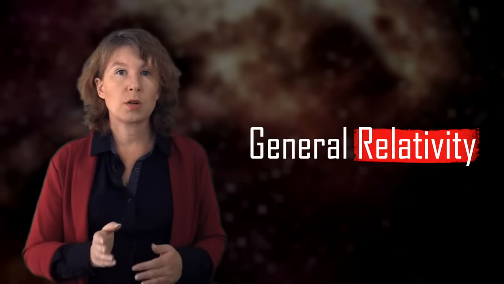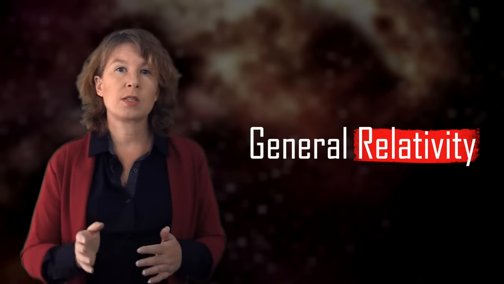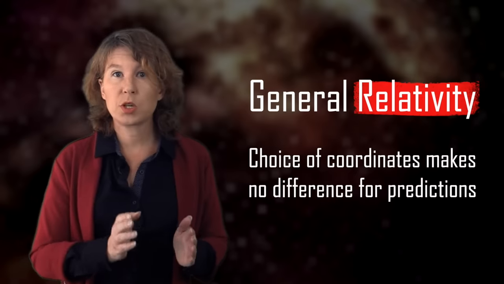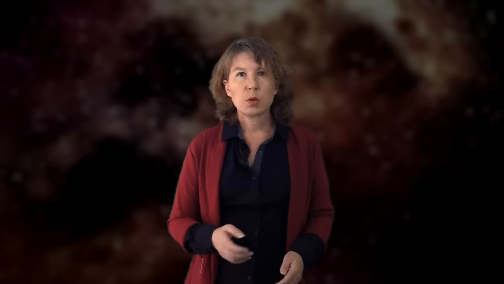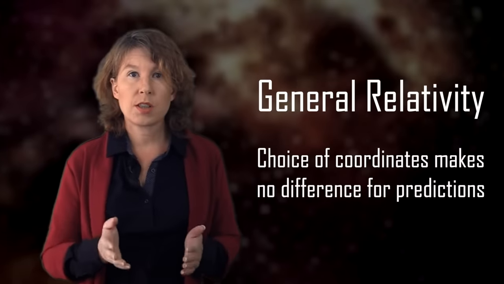The other important thing is the word relativity in general relativity. That means you are free to choose a coordinate system, and the choice of a coordinate system doesn't make any difference for the prediction of measurable quantities. It's one of these things that sounds rather obvious in hindsight. Certainly, if you make a prediction for a measurement, and that prediction depends on an arbitrary choice you made in the calculation, like choosing a coordinate system, then that's no good. However, it took Albert Einstein to convert that obvious insight into a scientific theory, first special relativity and then general relativity.